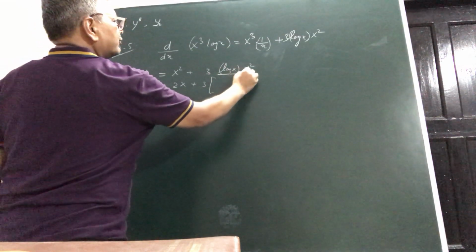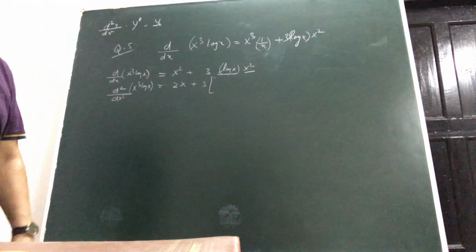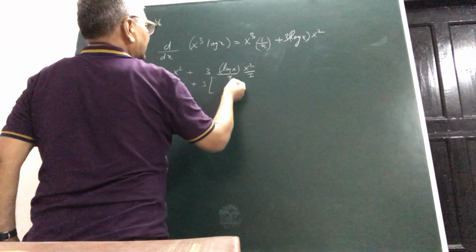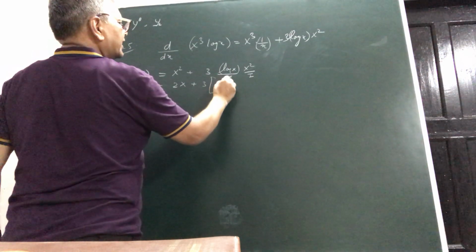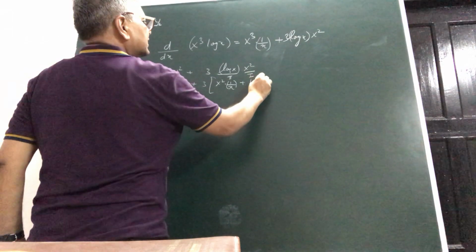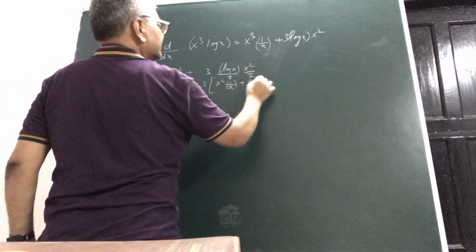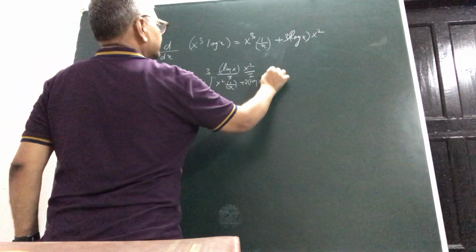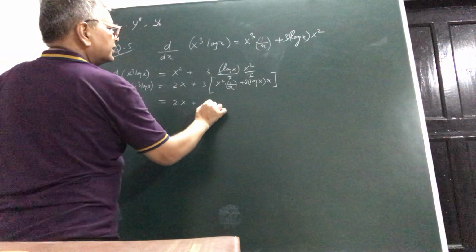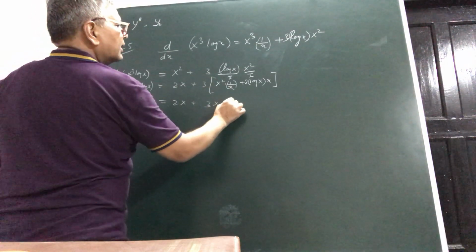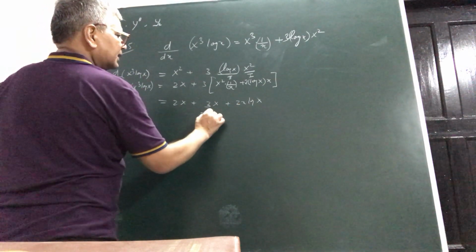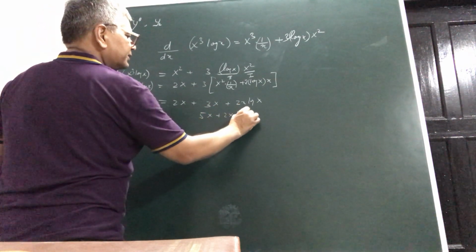It is again the product of two functions, first and second. So now here, this one you take first, this you take second, and then apply it. First function into derivative of second, log x derivative is 1 by x, plus log x and derivative of this thing. So this is 2x. So this is what you will get as answer, plus 3, and this is x only, plus 2x log x. So 3x, 2x, 5x plus 2x log x. That would be the answer.